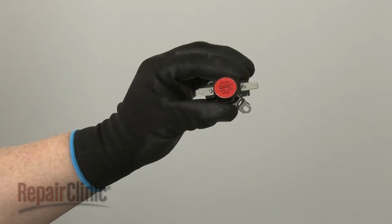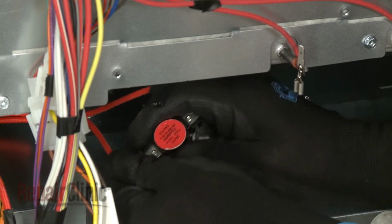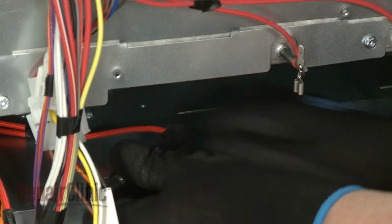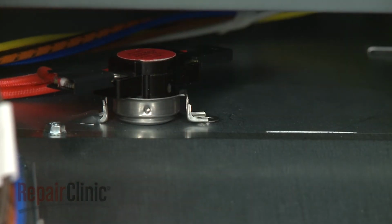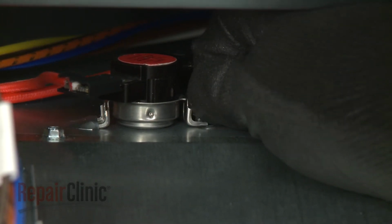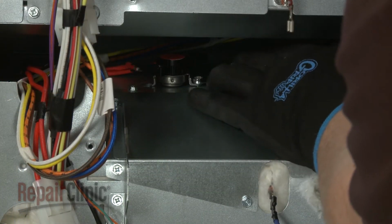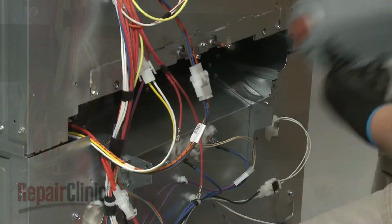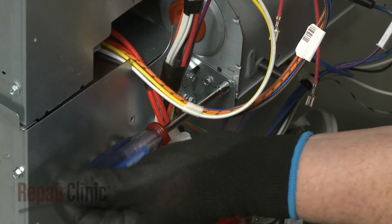Install the new high-limit thermostat by first connecting the wires to the terminals. Position the thermostat and secure it with the mounting screw or screws. Reposition the cooling fan blower on the mounting brackets if necessary. Then thread and tighten the screws.